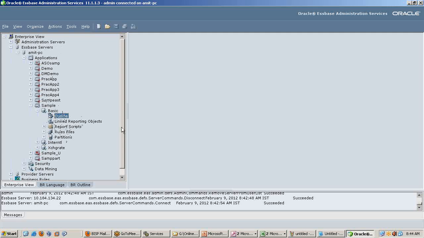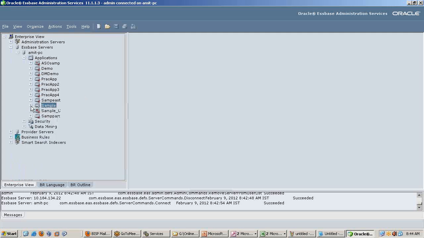Depending upon certain requirements, maybe for a domain-specific area like finance, HR, or some other domain. For now, these are the built-in applications. If you're able to see the application and database, it means your Essbase server and Essbase administration services are correctly installed and configured. However, if you are unable to see them, it means there is something wrong. This is a pretty simple configuration. You don't require anything else. The only point you need to remember is that your client and server could be anywhere.